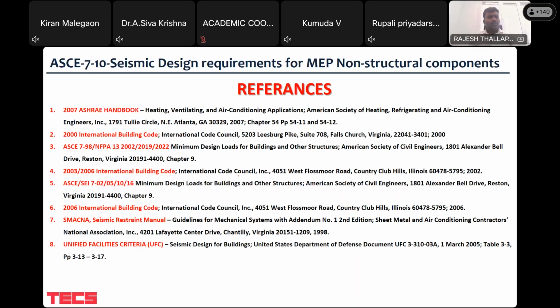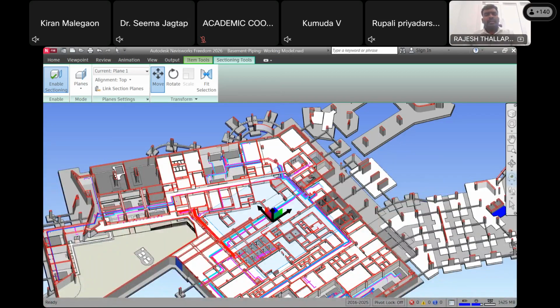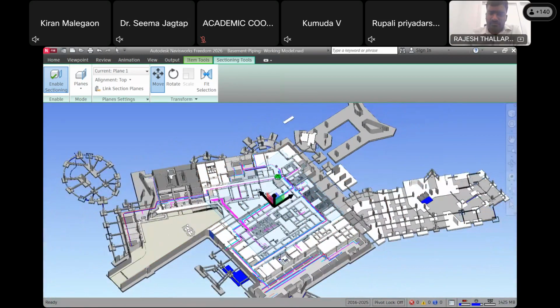So this is all we discussed about the seismic and how it is important for structural and non-structural applications, and how this is being carried forward to the structures. Due to some limitations, I will not be able to present how it's been implemented, but I'll be showing a project which I have been handling for the last couple of years.